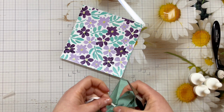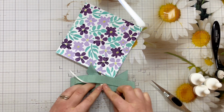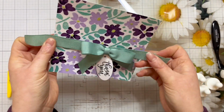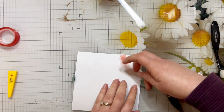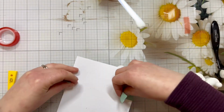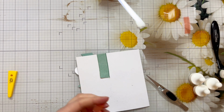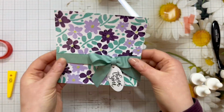I'm going to go ahead and trim off the excess ribbon, but first of all, I'm going to tack it in place using some red line tape, and then that will hold the ribbon in place. So I'm going to trim off the excess ribbon as well. I've just cut out the middle section there from behind. And again, I'm going to use the red line tape just to hold the ribbon in place. This is a really strong double-sided tape. Of course, you could use liquid glue if you prefer, but using the red line tape holds it in place nicely. And then when we add liquid glue all over the back of the card, that will hold it in place nicely. So again, I'm using some red line tape on the other side. I'm making sure that it's nice and straight, and then we can tack that in place.